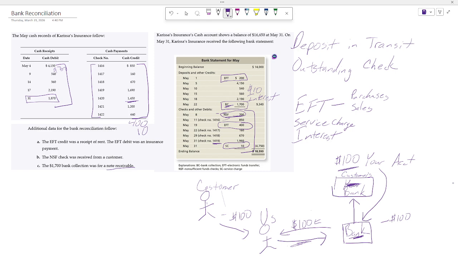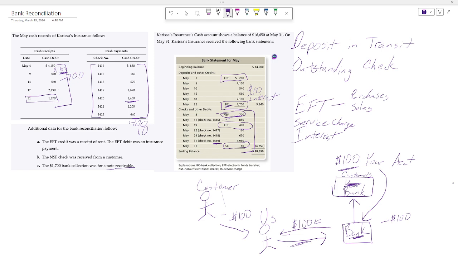And our bank sent out all of those checks and got paid, except for that one $700 check. So the bank subtracts the $700 from our account. Again, this is a net zero. They gave us the $700, then they took it away. Except on our books, we had written, we have $700. We find out when we get the bank statement, hey, that's not true. So we need to subtract $700 from our books because we found out, hey, we never actually got the $700.